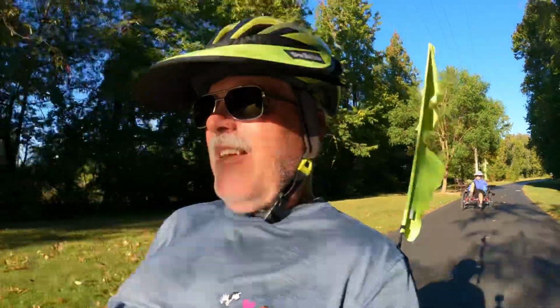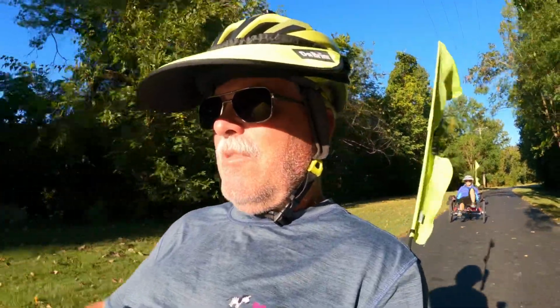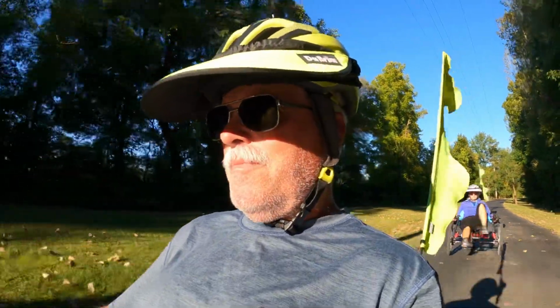And the only thing I could say so far is on the one end there were some root push-ups under the trail, which made a few bounces. But to this city's credit, you can actually see they brought along a paving grinding machine and attempted to smooth those out. Alaska could learn from that. So, very nice ride. We're going to continue back to the hotel, and I guess we'll maybe do another Kentucky ride tomorrow.